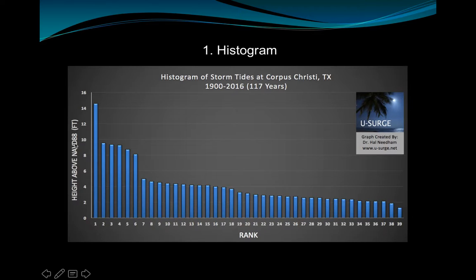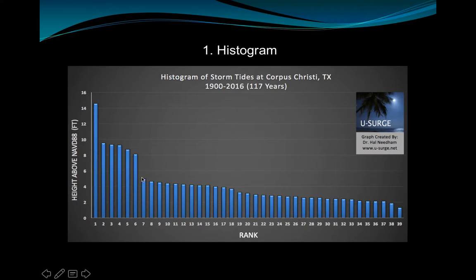And this is our height above NAVD88. This is a vertical datum or vertical reference mark above which we're measuring the water level. And so in this case, let's go from right to left. What we see here, and this is a pretty common pattern when we plot out extreme events, is there's really little slope or little change among these lower magnitude events. In other words, the height of event number 25 and 26 are pretty much the same. However, when we move up into these more rare events, we see the slope starting to increase.